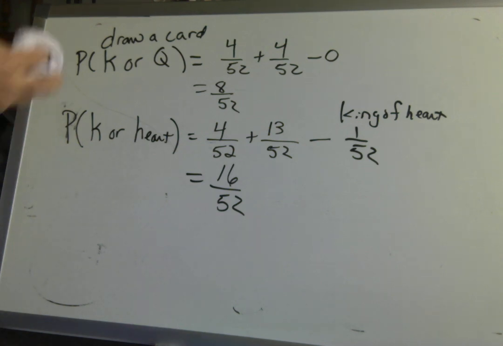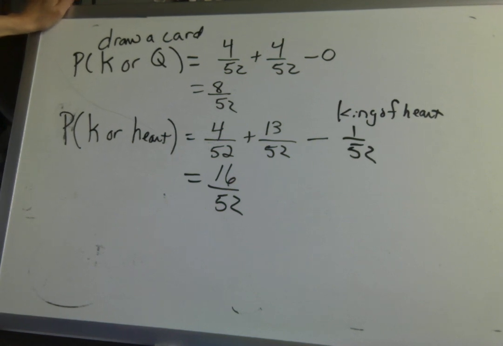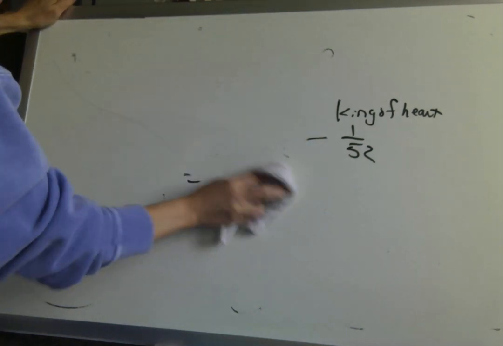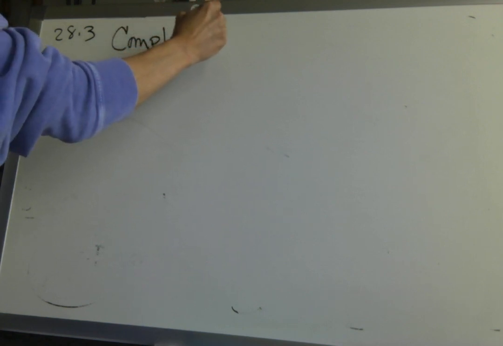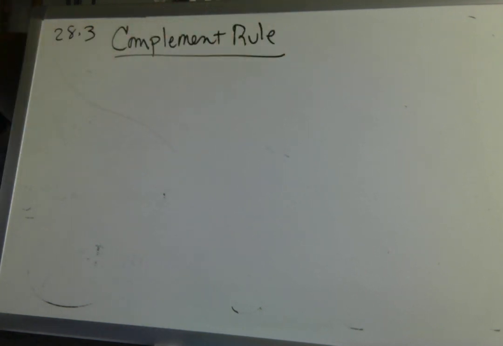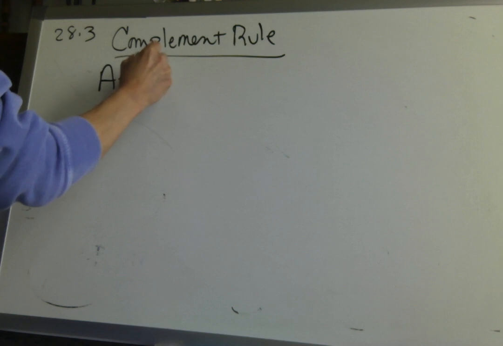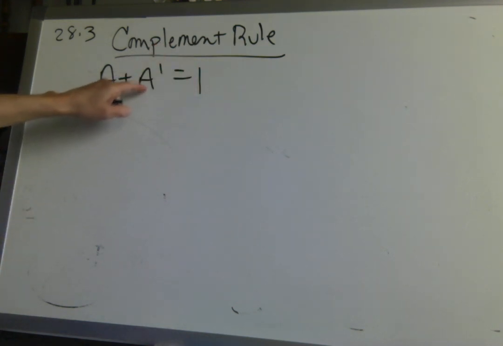All right. Another rule that we already used when we did that dice problem, the sum of 2 dice, that handout we had at the beginning of the unit. We're going to give it a formal name now. I'm still in chapter 28.3. This is the complement rule. I'm trying to use the notation your book uses. Unfortunately, there is tons of different notation. So this is A plus A prime equals 1, just splitting up that unit whole.